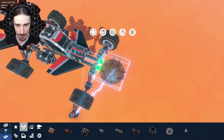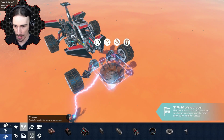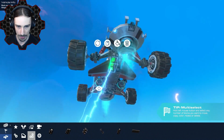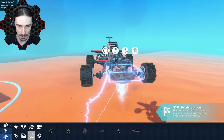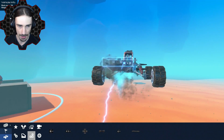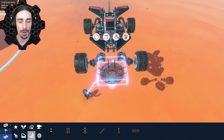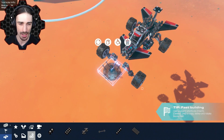And then I could attach the wheels to this thing right here. So I'm pretty sure if I just do this, check this out, this might actually be kind of cool. And then I take these and add them underneath here. Now I can move this right into that little slot there, just attach it at the end, please. It's not letting me. Oh, I see. This is actually wider. So I need to move the wheels out a little bit if I do this, which will be a little bit awkward. But you know what?